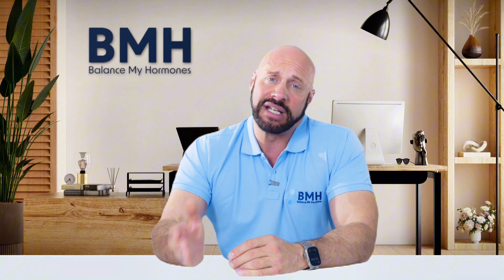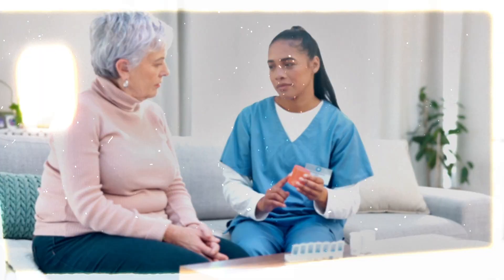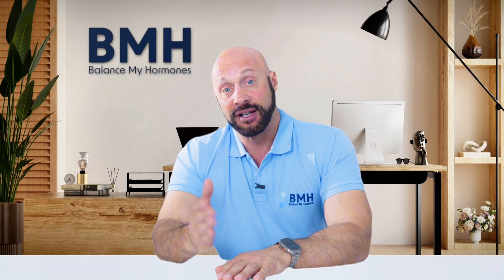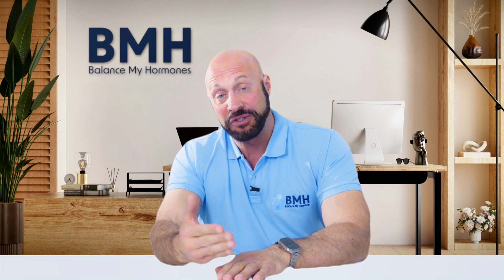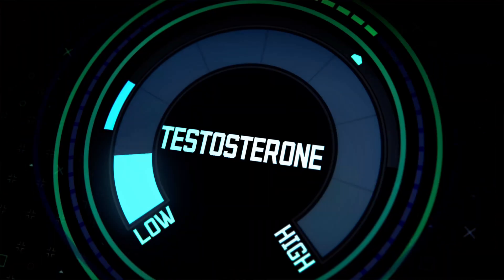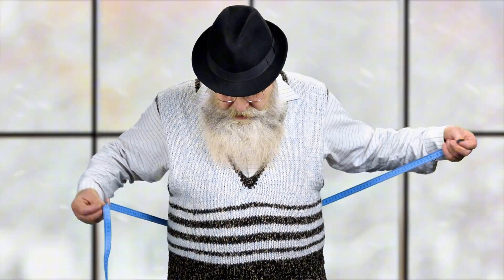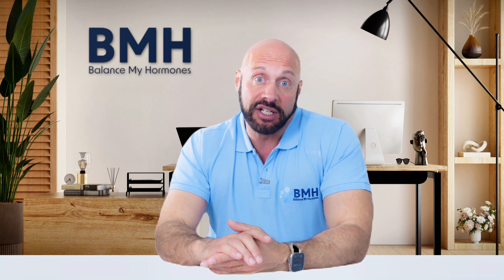In phase one they trialled it in healthy individuals, measured how high testosterone levels went, looked for any side effects, and found none. They moved to phase two. In phase two they recruited certain patients and thought they'd be clever — they said they could find a way to use this for diabetes as well. It's well known in literature that testosterone helps diabetic patients. So they recruited obese older men with low testosterone, trying to get as many positive outcomes with one trial as they could. It should have done wonders and should have been approved.